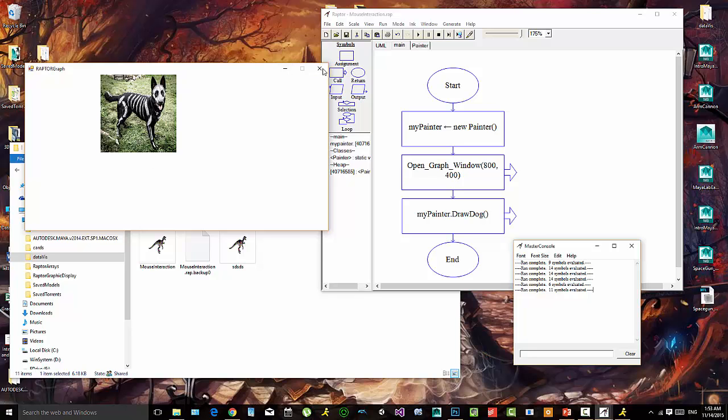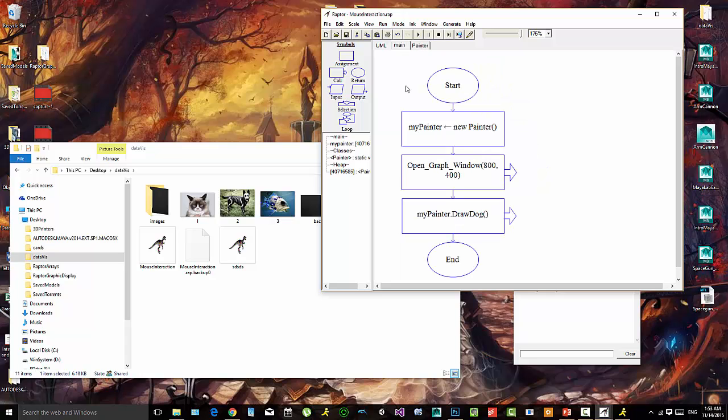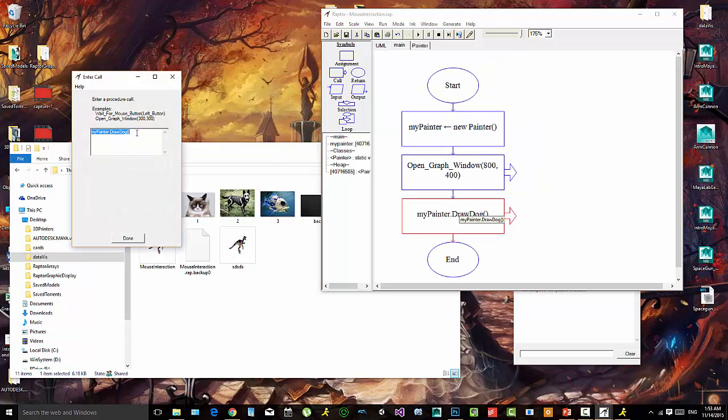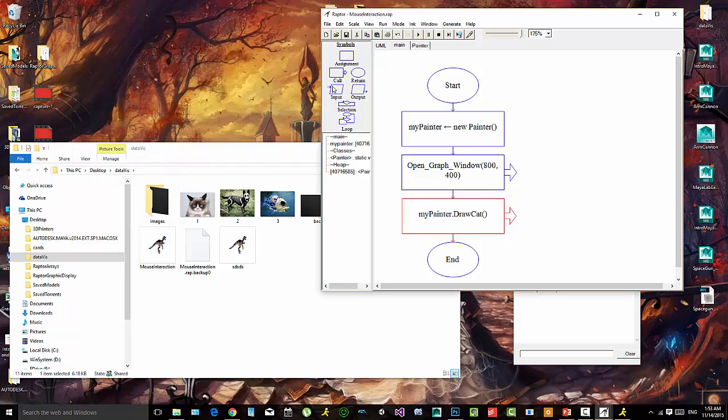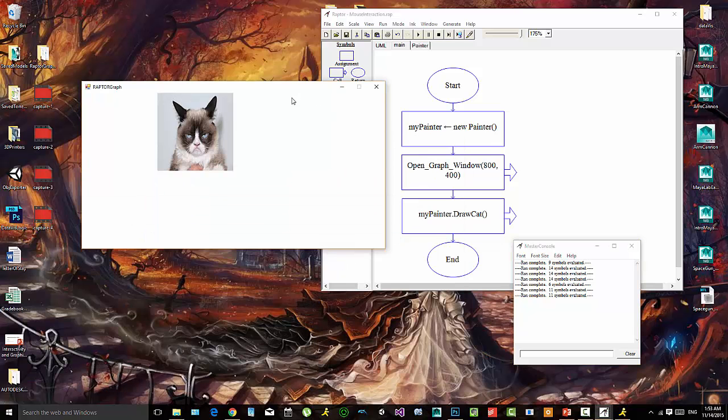Now, since the cat is in the same position, and to prove that, I'll go ahead and just change this to draw cat. And you'll see it's in the same position as the dog was.